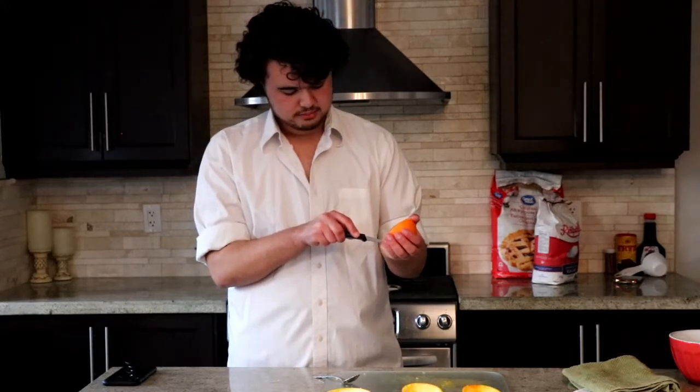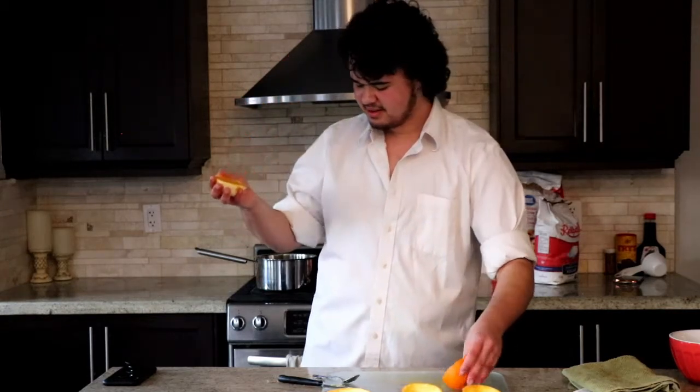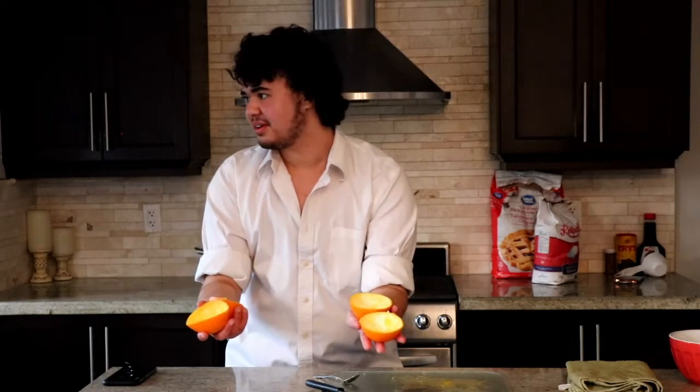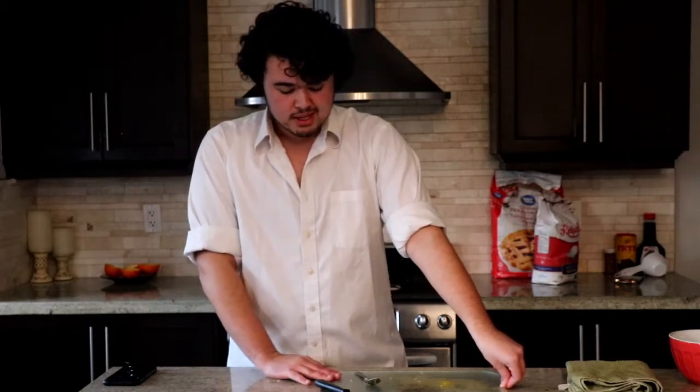Still cutting oranges. Oh, look at that. Nice and clean. So once you have your four little orange bowls, we're just going to set those aside, and then we'll get into actually making the Sanguinaccio Dolce without the sang. I still don't know how to say it. I take this opportunity now, as I'm going to do, to clean up the mess you made with your oranges, and clean off your cutting board because you will be needing it right now, immediately, right after I say this.